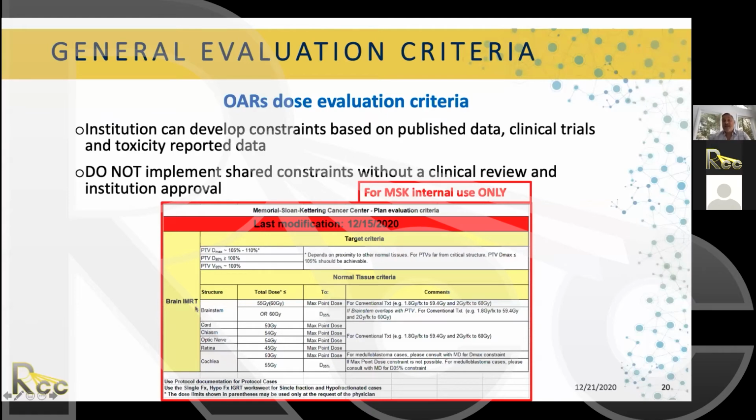And this is a very dynamic document because this is an example that I put, but we have a lot of different worksheets for different anatomical sites. And as you can see, we actually keep updating this document very often because sometimes we tweak it a little bit. So make sure that that's also well documented when you keep documents. When was the last modification? And then you should have a record of the updates, what was modified, just to keep records if you need to come back to something.